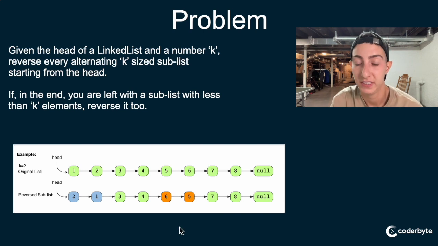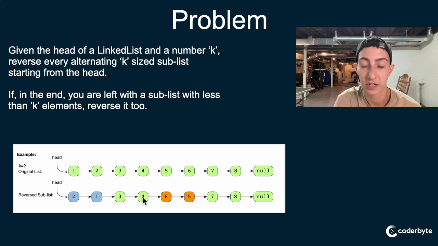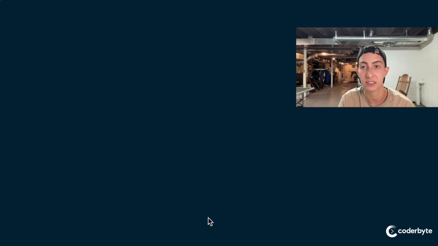So if we look at our previous slide here, let's say we just looked at 5 and 6, we just reversed them. Our last node of the last part would be 4, which we would then attach to our new head of our reversed sublist. And then our next node will be 7, which we'll have to point our 5, which is the tail of our reversed sublist. We will have to point 5 at 7. So that's why we have to keep track of those things.